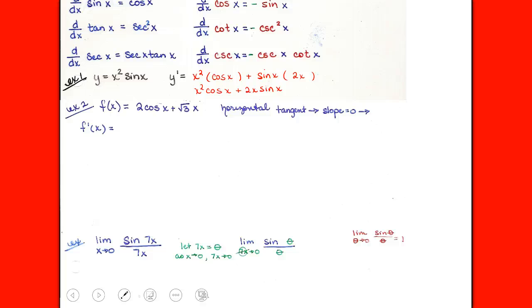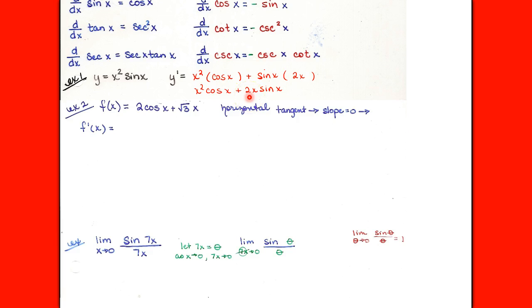So look at example 1. Example number 1 says if y is equal to x squared sine x, find the derivative. That's a product, so I'm going to have to use product rule, right? So I'm going to do first times derivative of second plus second times derivative of first, okay? So first times derivative of second, what's the derivative of sine? Cosine, right. Plus second times derivative of first, what's the derivative of x squared? 2x. Not really much simplification that we could do there. We can take that 2x and maybe move it out in front, but really that's all that we could do.